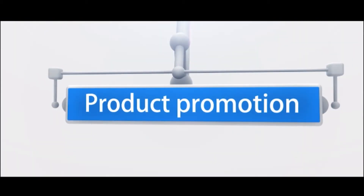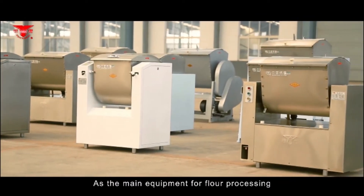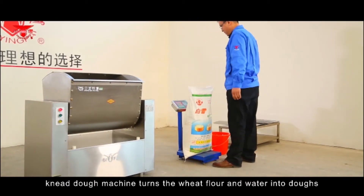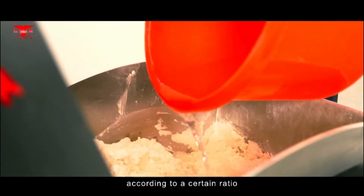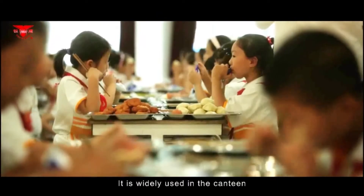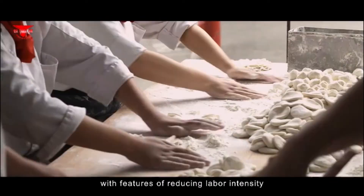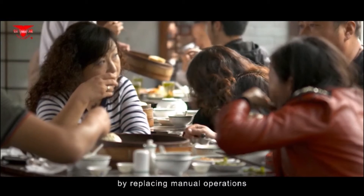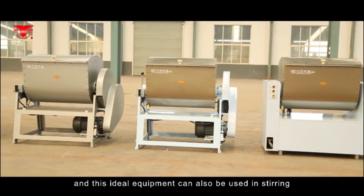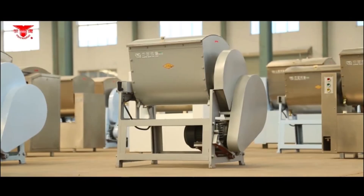This product is the main equipment for flour processing. The dough machine turns wheat flour and water into dough according to a certain ratio. It is widely used in canteens, restaurants, and flour processing units, with features of reducing labor intensity by replacing manual operations and satisfying hygiene requirements. It can also be used for stirring similar materials.